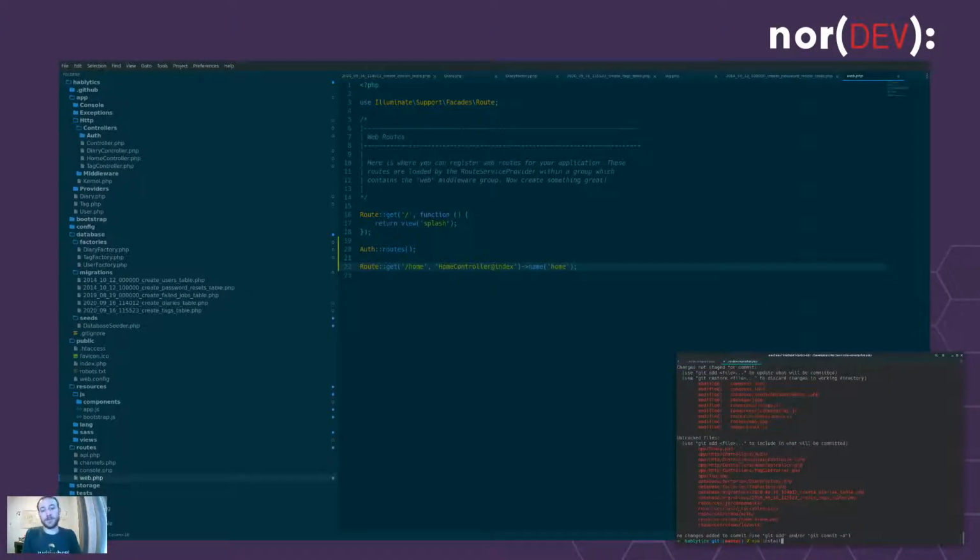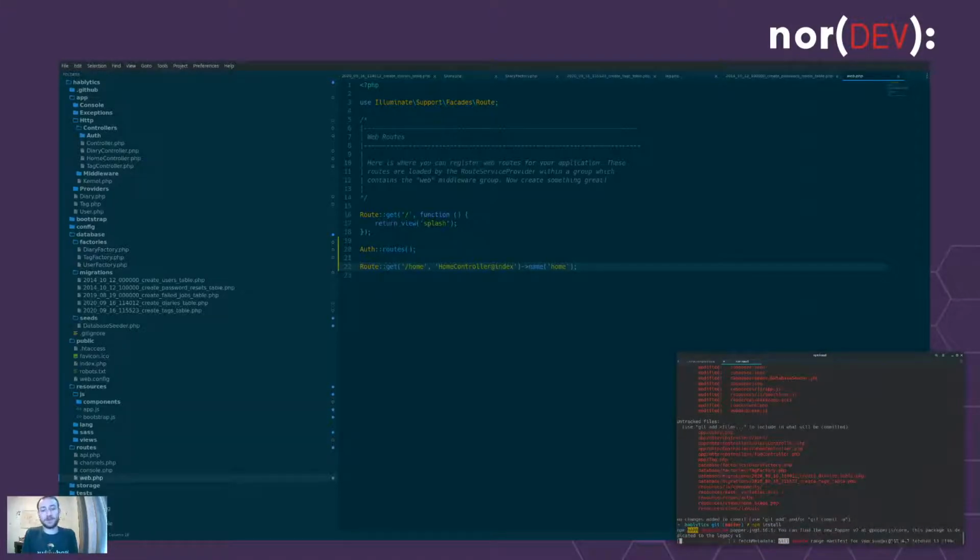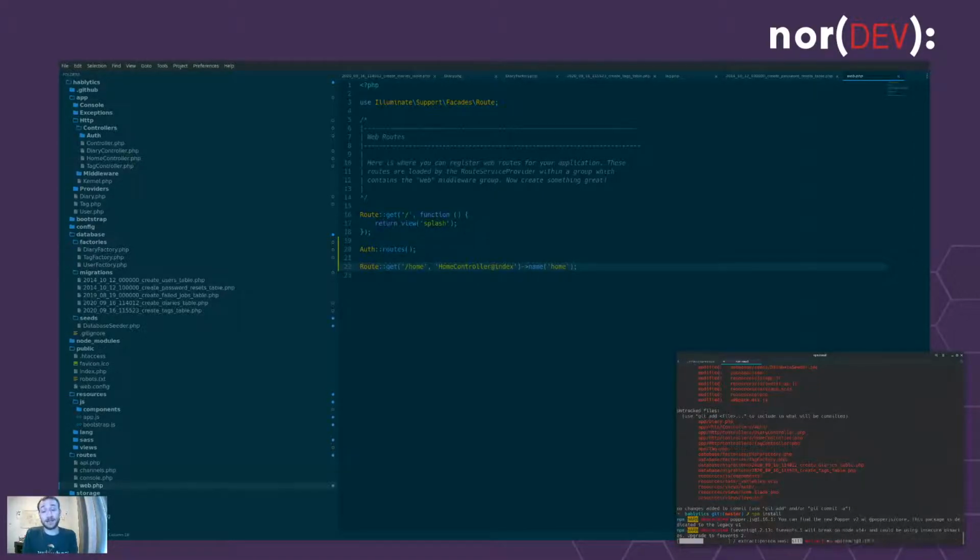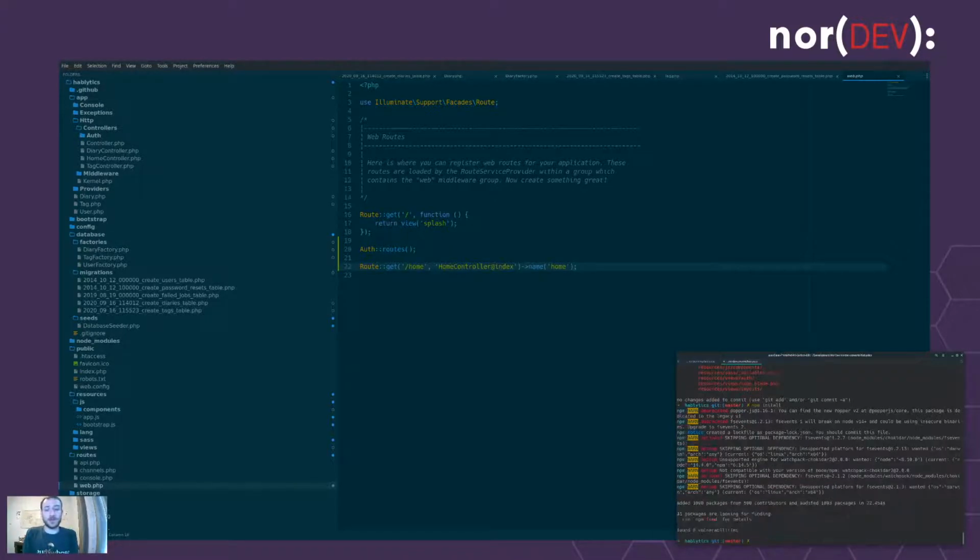npm install. Now I have npm installed. It's one of the only package managers and environments I've got installed on my machine, mainly because it's really easy to manage with NVM. But with PHP and everything else, I run that in Docker.